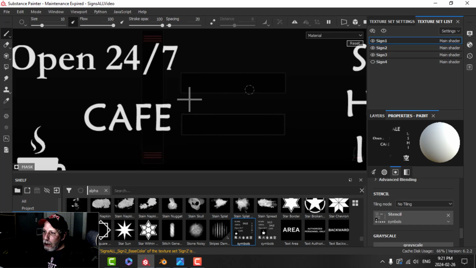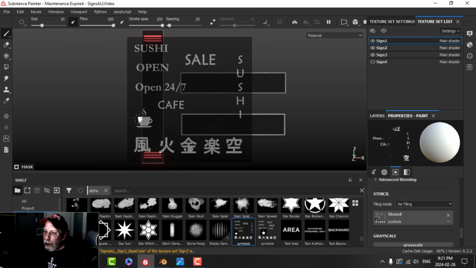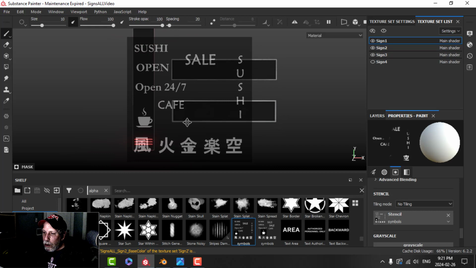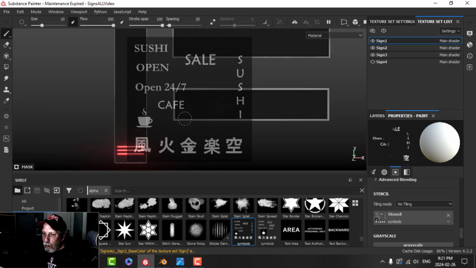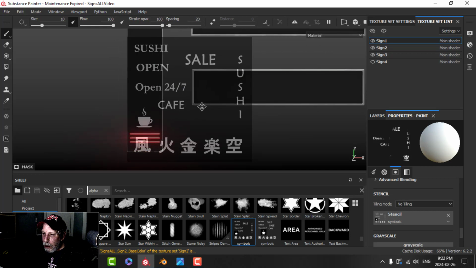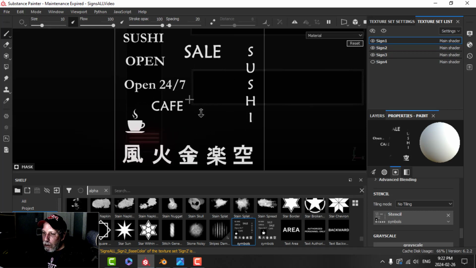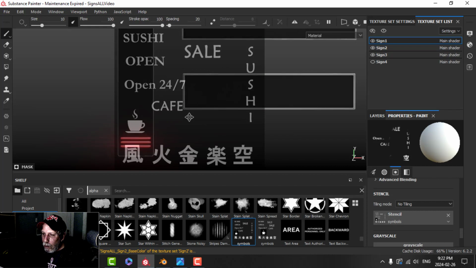I can press S and push. You can see my stencil there, I've got a coffee cup, I've got all these words. I'm just going to move as I normally would. And if I zoom in, I want to see it a little closer, let's say like this. I want the coffee cup down here. I can press S and then move my mouse in or out by holding the right mouse button. And then I can just get things the size that I want.